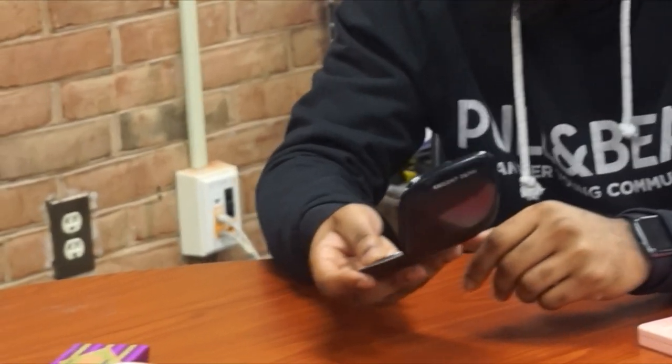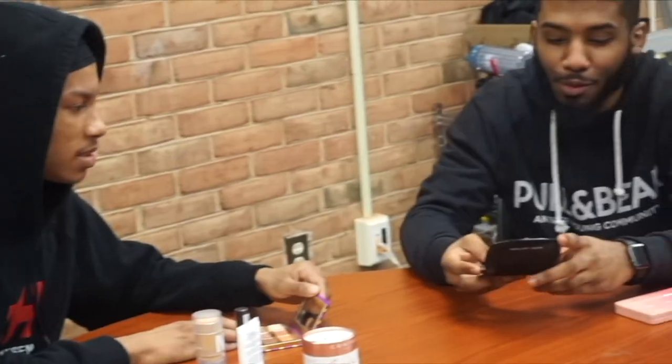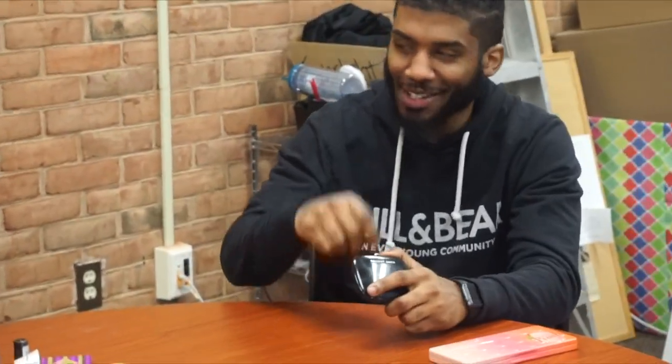It doesn't have any labels or any colors, but it got a mirror, so obviously it's makeup related. It's like some kind of pad. Is that a latch? I feel like a lot of women have these in their purses. They just grab and go, boom, boom. Like a little after lunch refresher.